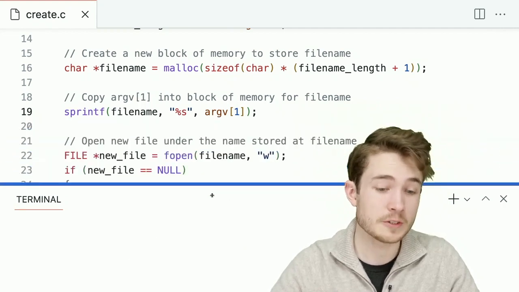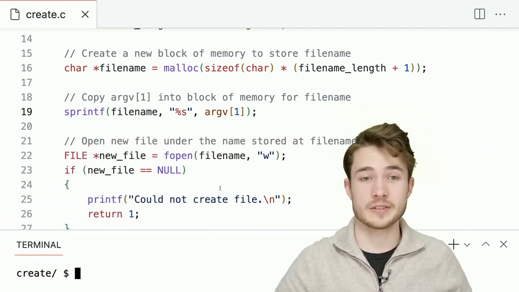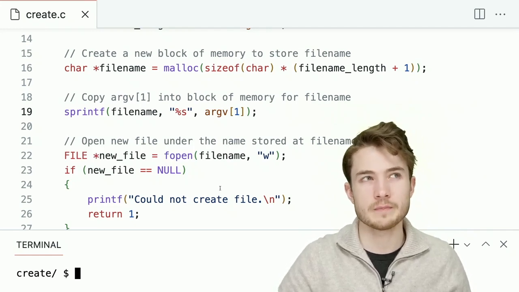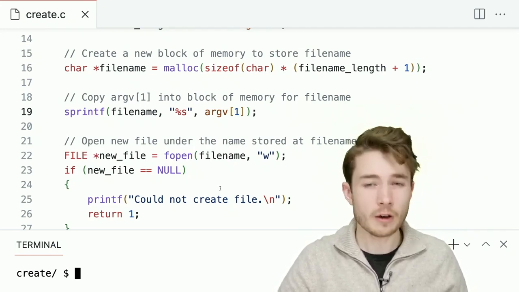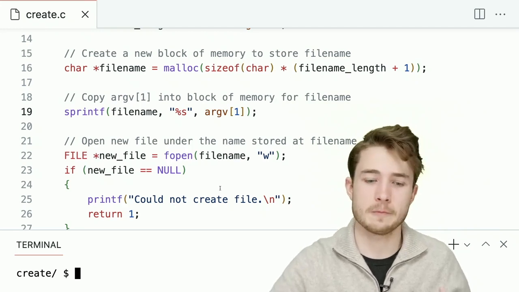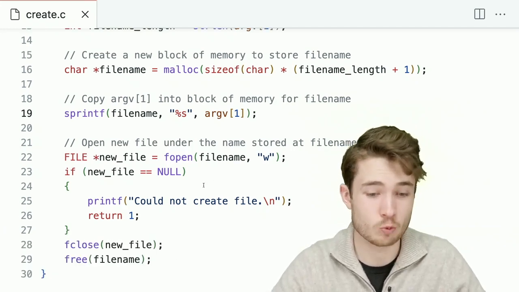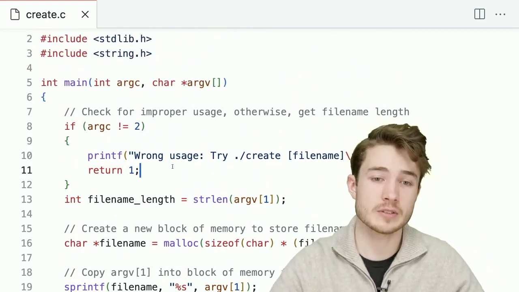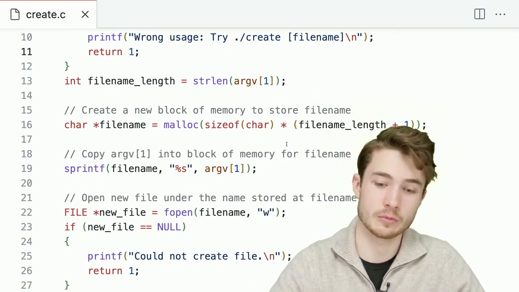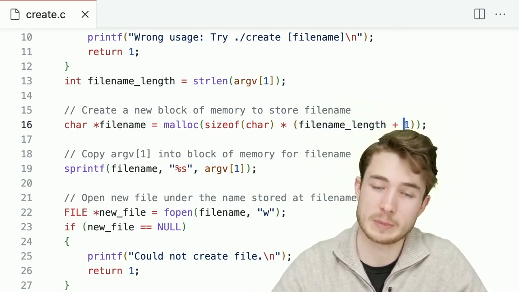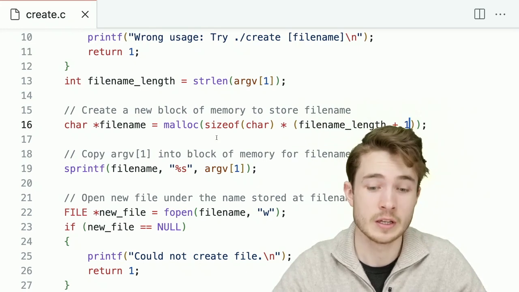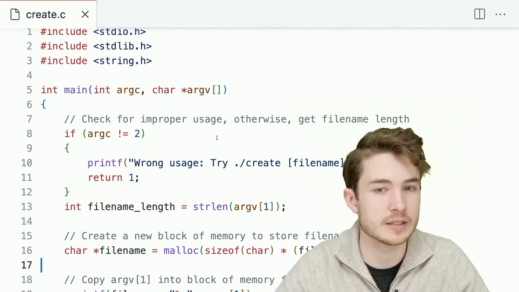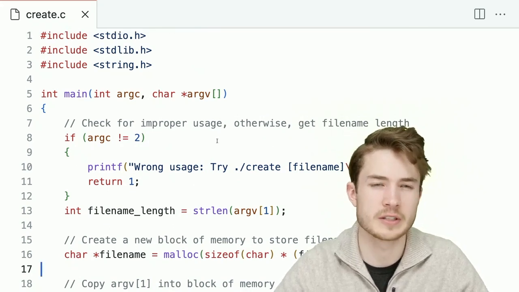Now, often the best way to avoid these errors is to take some preventative measures and be thoughtful about your use of malloc in this case. So there is probably a better way to write this same program. We might not need to even use malloc. We might not even need to worry about creating a string that has space for a null character. And so I encourage you, as an optional additional exercise, to figure out how you would rewrite create.c such that you would avoid these errors in the first place.